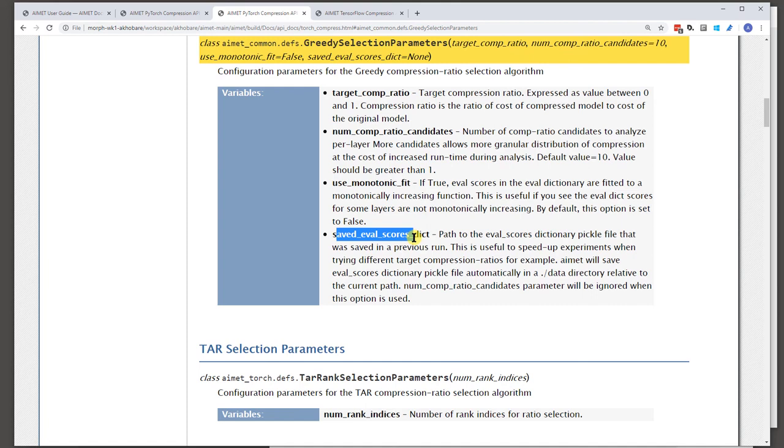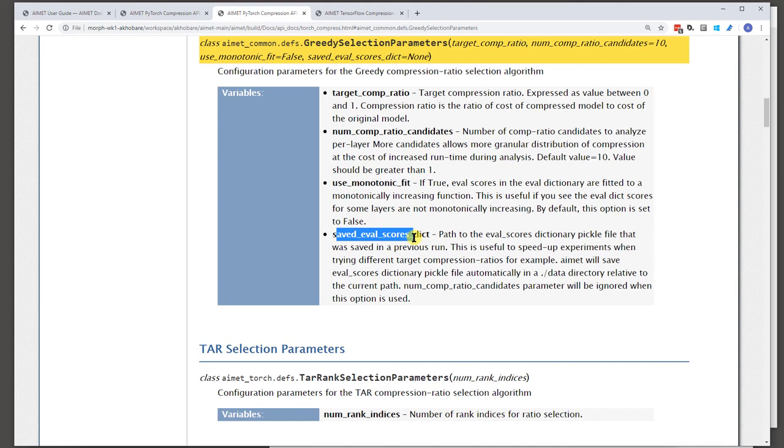This is very useful when you do an eval dictionary creation one time, but then you could try multiple different compression ratios. Like you could try with 0.8 and say, oh, I could do a little bit more. You could try 0.7 and say, oh, this overshot from an accuracy perspective what I'm comfortable with, and you can come to 0.75.